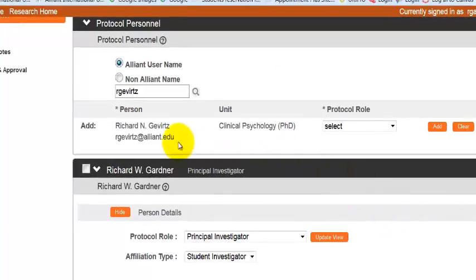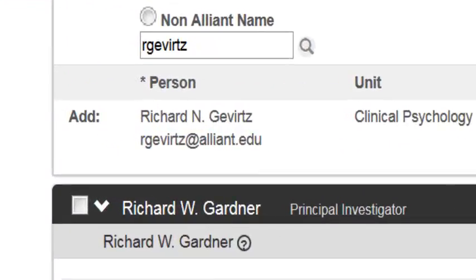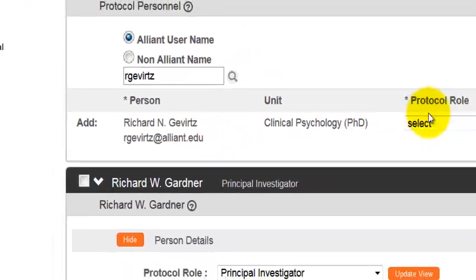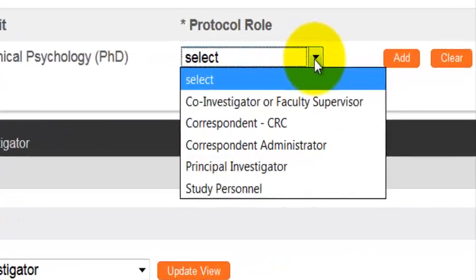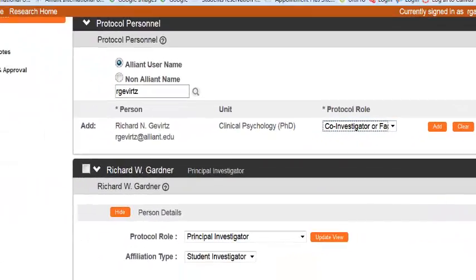You'll notice that it added Dr. Gebertz to this project. Then you have to pick his role. You're going to click select, and he's going to be the co-investigator or faculty supervisor. I'll click on that and then add.